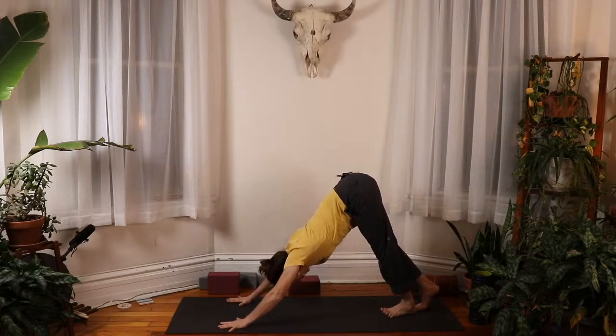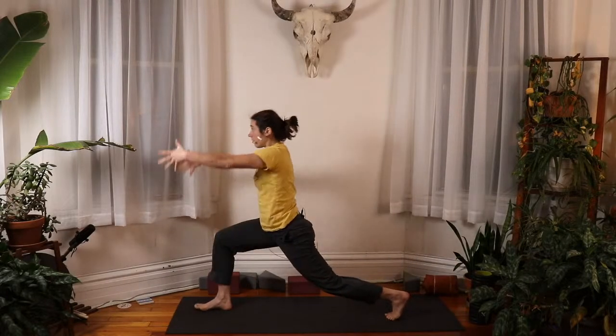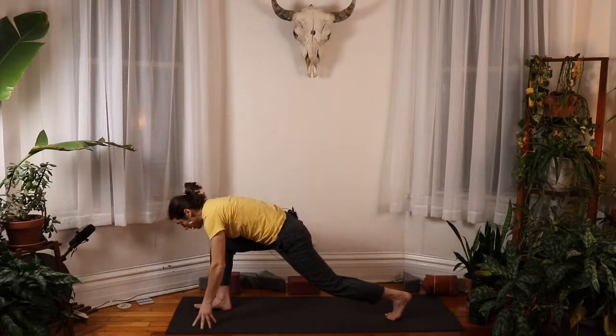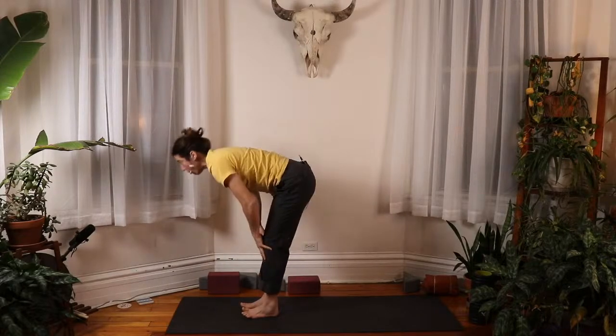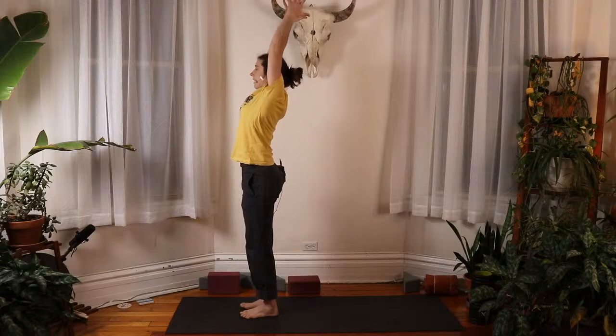Lunge, inhale, right foot forward, your choice lunge. Hands to ground, exhale, step left foot forward, fold. Inhale, stand, draw arms up, hand bones spread, exhaling, hands to heart.